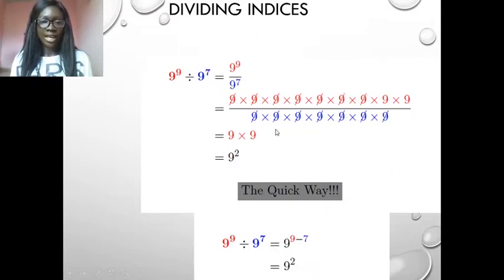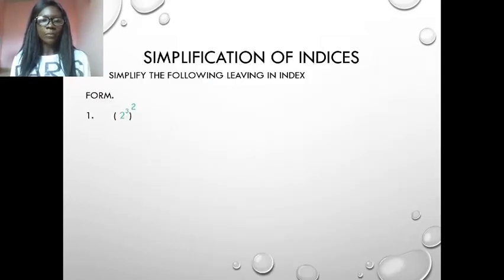So you can see our law is very fast rather than going through this way. Okay, so I will advise you go through this way, because you might be given large numbers here. If I say here 9 to the power of 30 divided by 9 to the power of 20, your book, you're going to consume a lot of space writing 9 thirty times. So that's why it's good to make use of our law. All right, let's see more examples. Now, in simplification of indices.